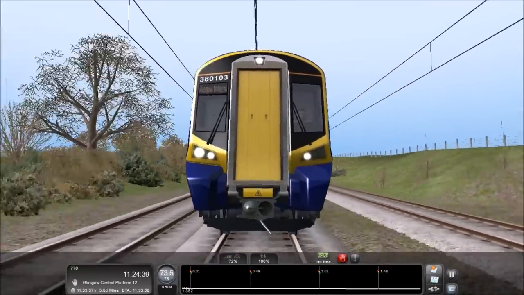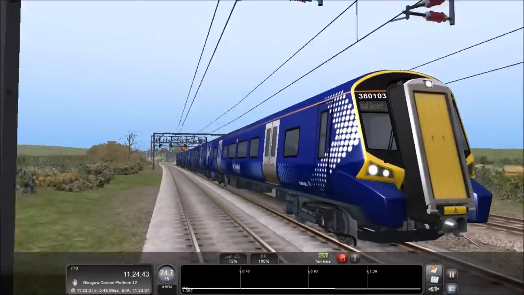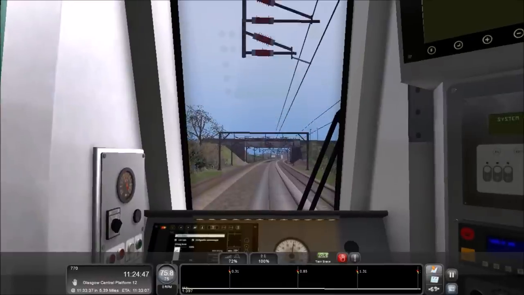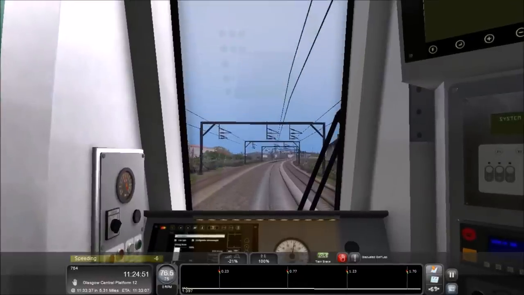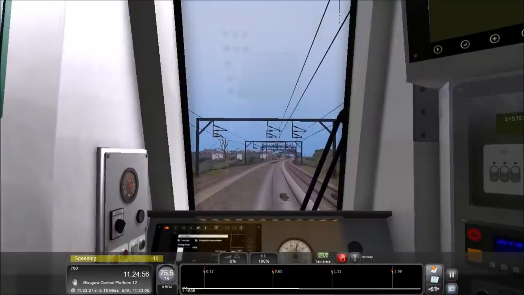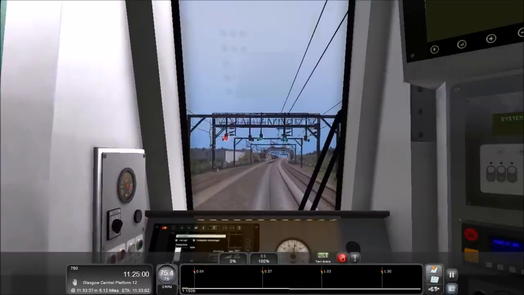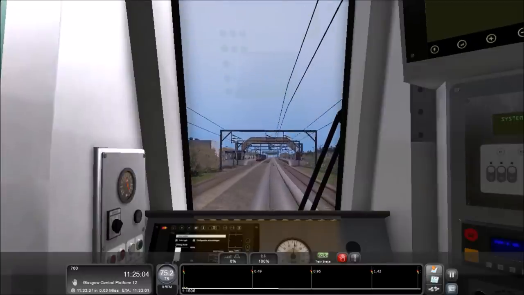I do like the look of this train, though. It looks very modern indeed. It's streamlined, but also the commuter style of stuff. So it's very nice. No, no, no, no, no, no, no. No. Oh, God. Oh, that's 40 points down the drain. Oh, for God's sake. Don't admire trains, people. Just drive them.